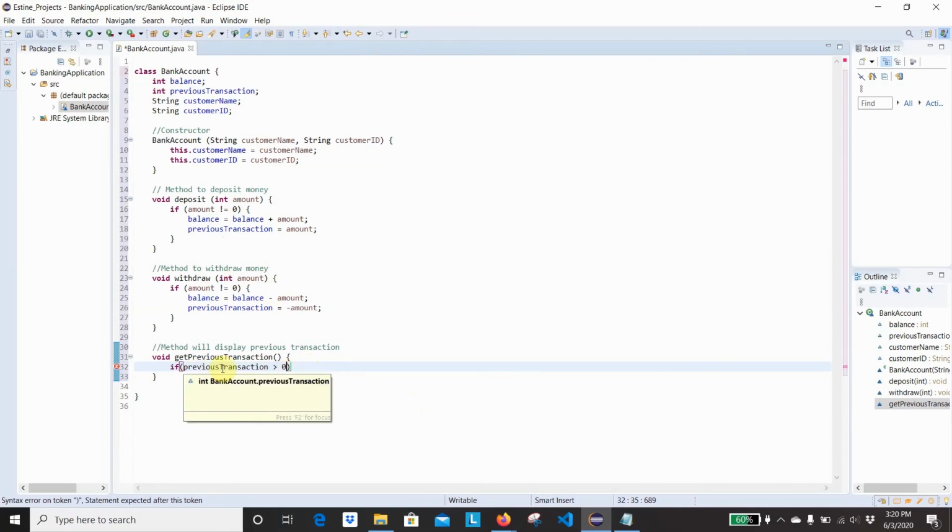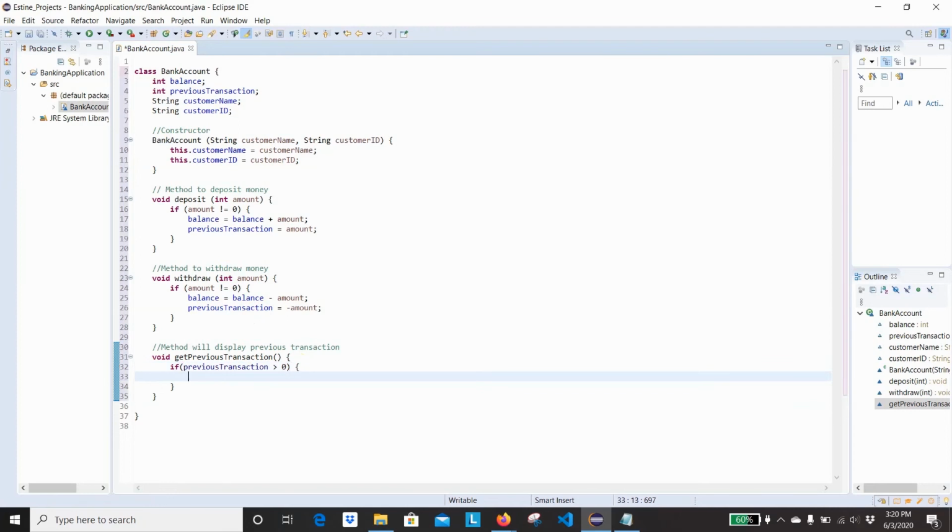So if previousTransaction is bigger than 0, meaning there is an addition of money, meaning you've deposited money, you can say deposited. So we're letting the user know the last transaction was deposited, and we'll go previousTransaction. Great.